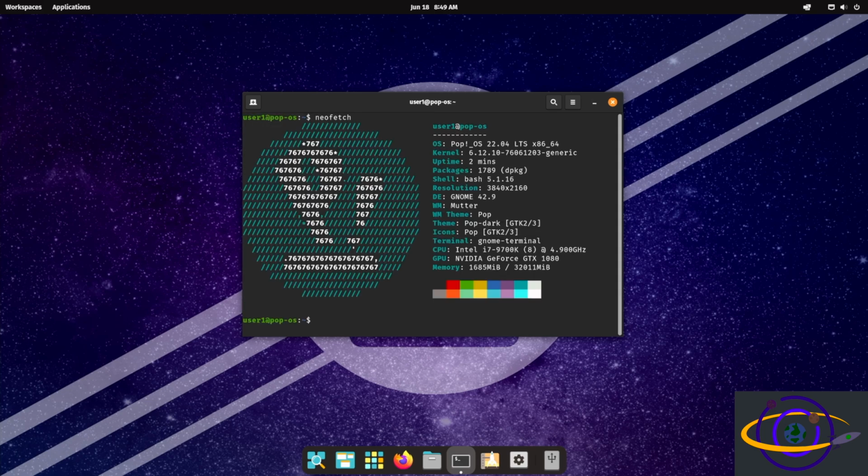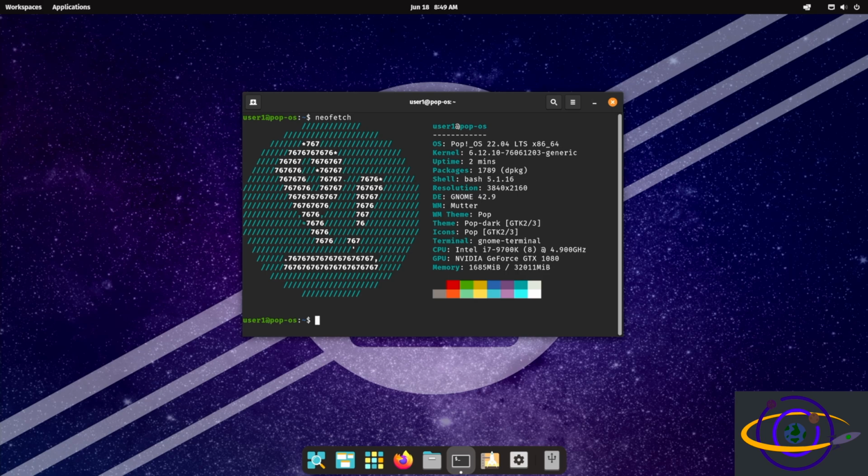So Neofetch right there, and as you can see, we've got Pop!_OS installed, kernel version 6.12.10, uptime only 2 minutes. We're using the bash shell, resolution 4K, GNOME 42.9, window manager is Mutter.